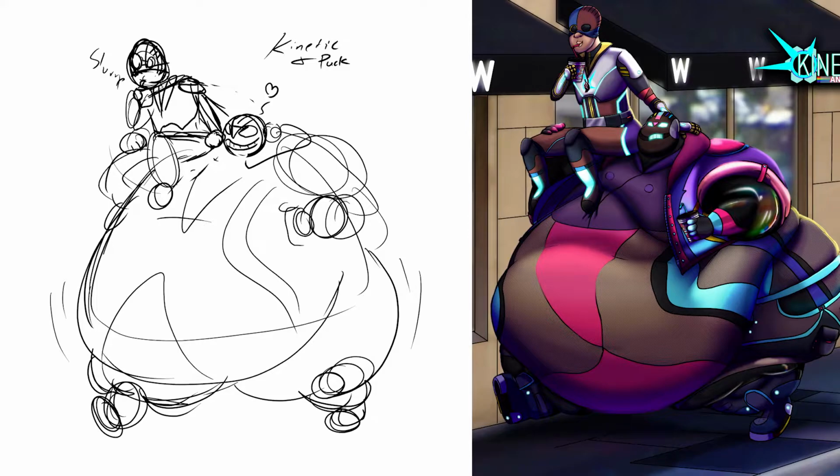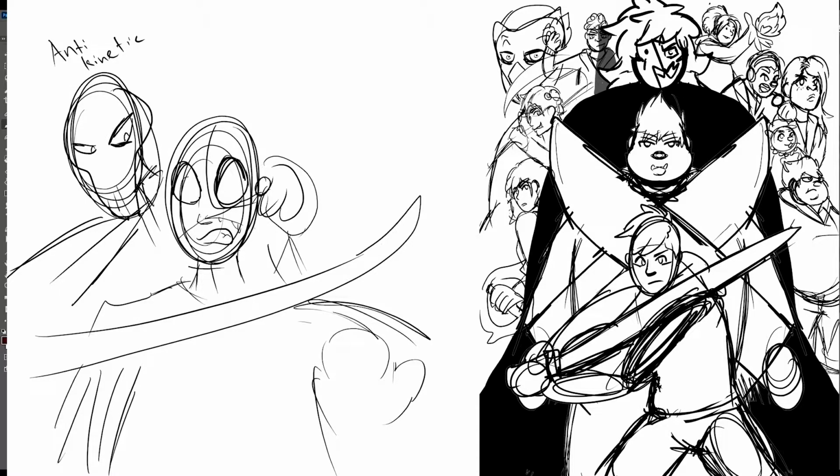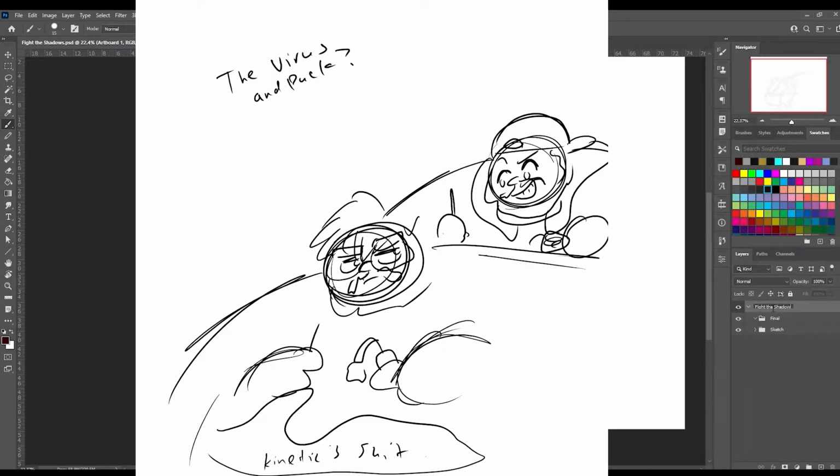The key here is not to worry so much about how it looks or even how clearly the idea is being conveyed, but more so to focus on the basic shapes and the feeling you want to evoke in this piece. Sometimes I'll even include little notes of things I feel should be kept in mind.